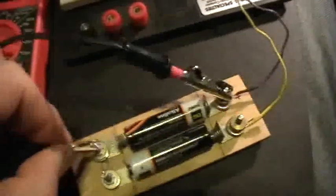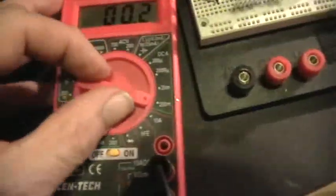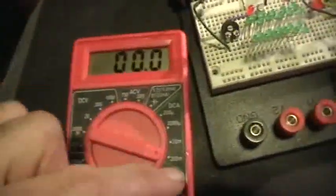Let's go to the current reading — DC, let's start with the 200 milliamp DC current range. Let's take the positive lead off, pick one of the ammeter leads to that, and then the other ammeter lead goes over here. So now we've got the two batteries in series and the ammeter. Let's plug it in.